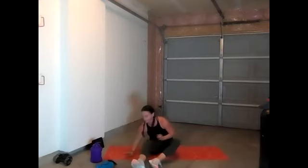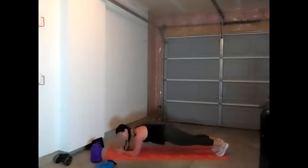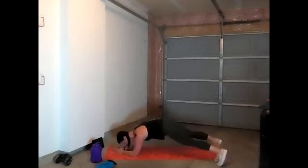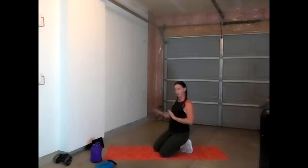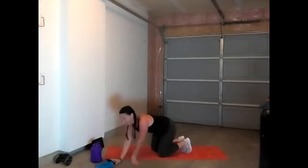All right, we're gonna move into some basic planks again. So onto your stomachs, and do your basic plank. Again, starting with your basic plank hold. So coming into your plank position, tuck that tailbone in, tilt your hips in, so you're keeping your abs engaged that entire time. Your second time, you're just gonna add a little bit of a tap out. So you're tapping out with those feet, again, keeping your hips tucked under, tuck that pelvis in, really engage that core and keep yourself steady, so all that's moving is those legs side to side. All right, so basic plank, into those tap outs, back and forth, all right? Here we go.